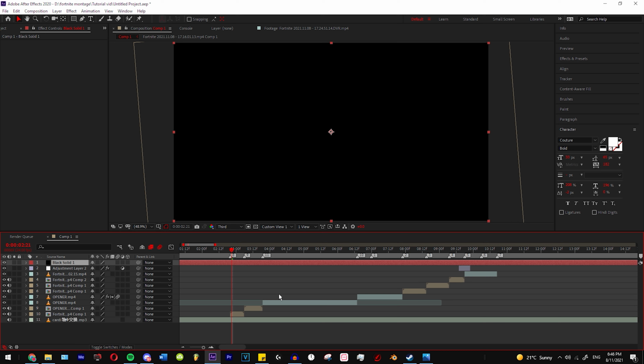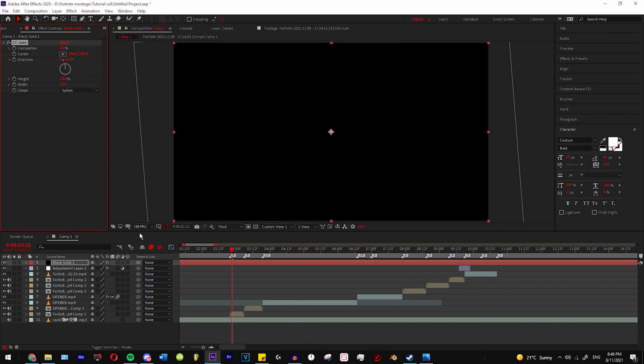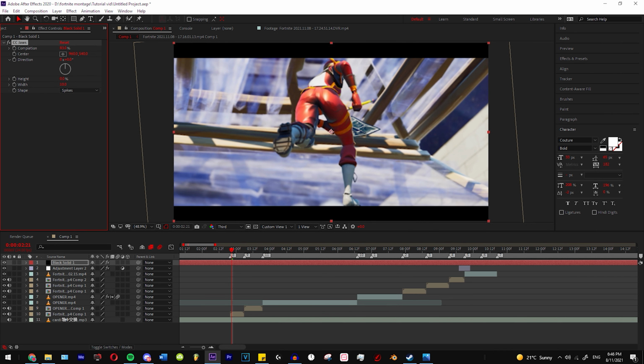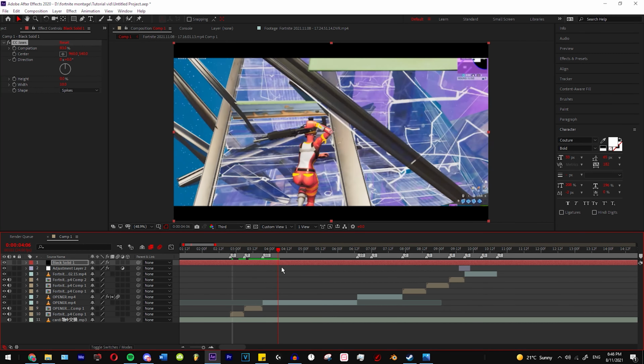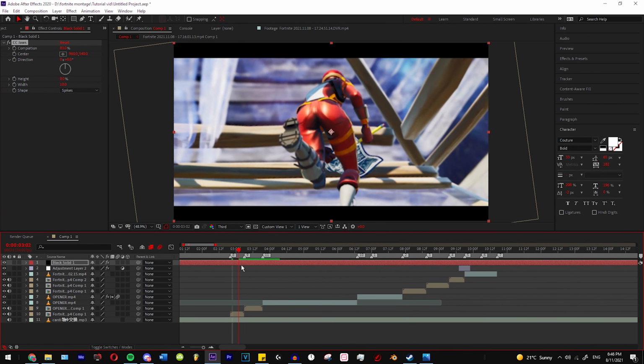Now go into your effects and add in CC Jaws. There's no presets or plugins for this. You don't need any plugins, as this will be in the program itself. Now we're going to go to the completion, put this to 83. That's what I usually put my cinematic bars at, and the height, put it at 0. So now, as you can see, you have your cinematic bars, and obviously we want to animate it so it's not always on the clip and it's only on the cinematics.